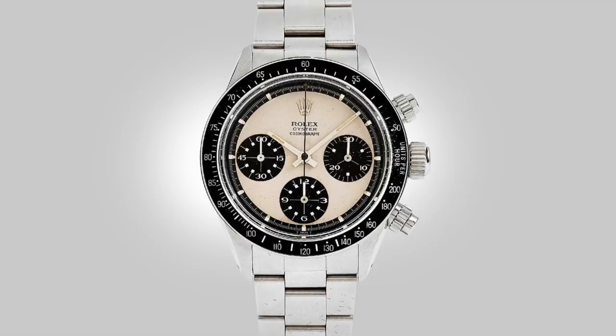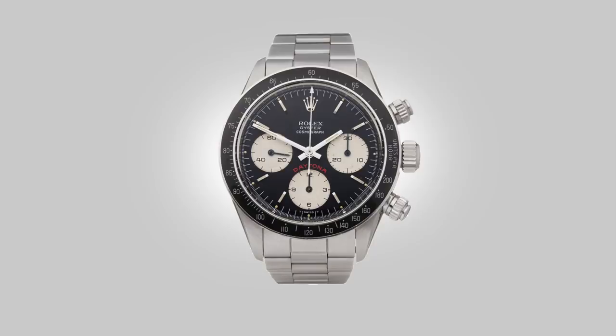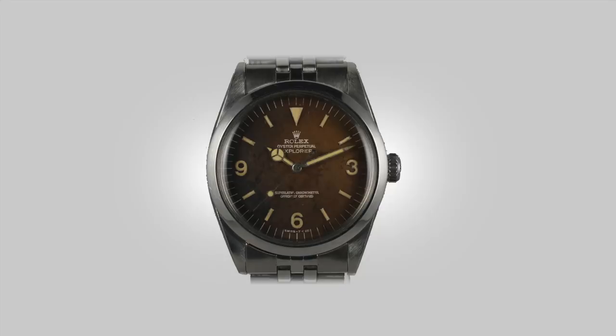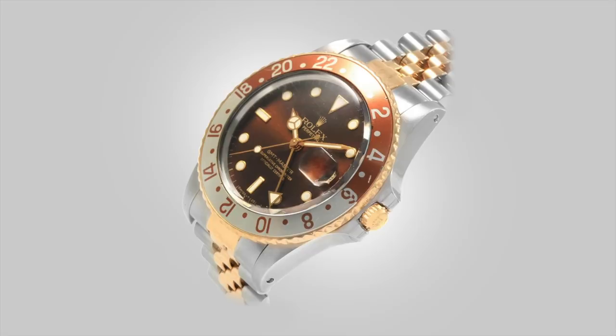Ironically, some of the most valuable and expensive Rolexes in the world are pieces made with nowhere near the same amount of detail, finesse, or technical prowess as today's pieces. They use cheap-feeling bracelets. They are undersized. The paint on their dials has been cracked by extensive sun exposure — the term used is spidering. Other dials have faded to shades of brown — the term used is tropical. Their bezels have bleached — the term used is ghosting. The radium or tritium paint on the dials has corroded the interior, and some of the most sought-after lume plots fade to a creamy caramel colour.